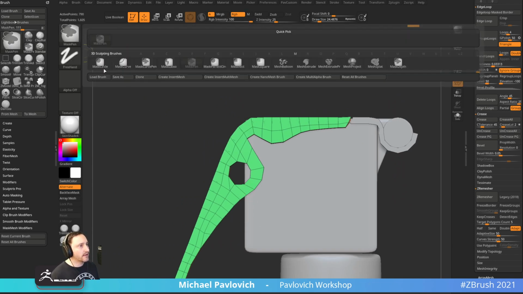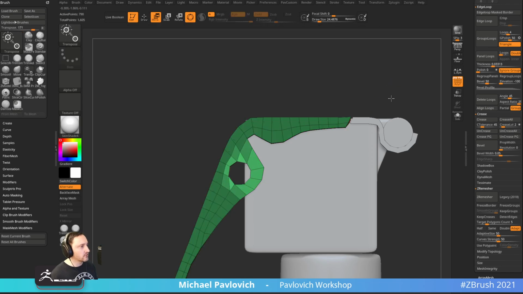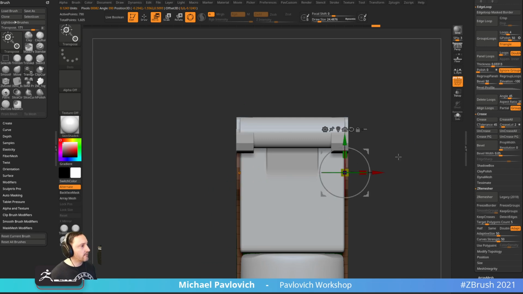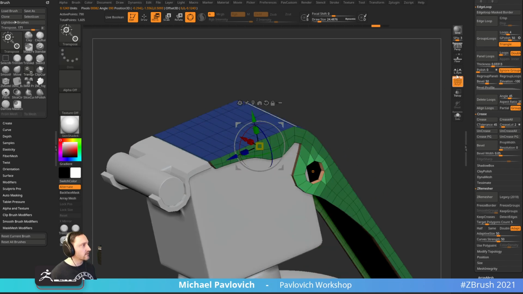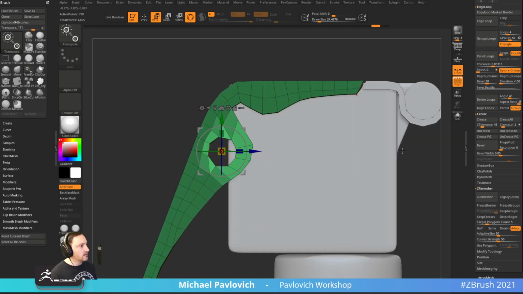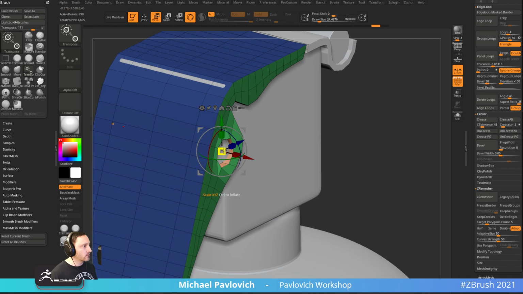Control mask circle. I'm going to mask these verts here, Control Tab to invert that. Let's go to Unmesh, Mesh Center. We do have X symmetry turned on. However, we don't have L sim turned on. So if I go through here and start scaling, you're going to see it's going to go towards and away from the center axis. So let's turn on L sim. And also, as I'm scaling, I'm going to hold down Alt and just scale along this axis here to kind of close this up.